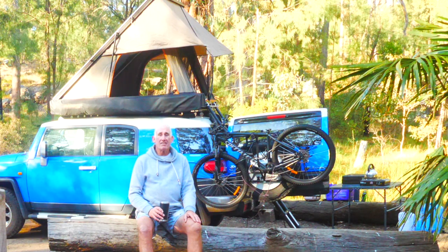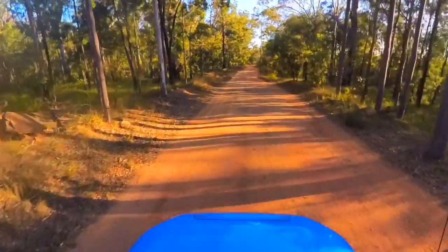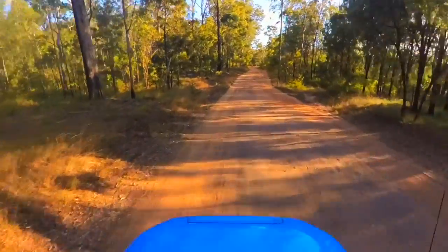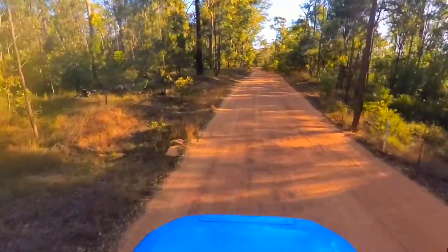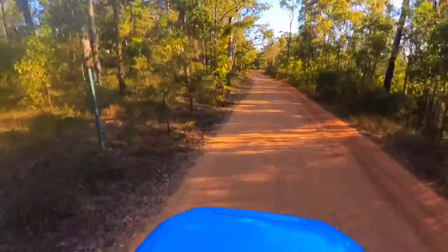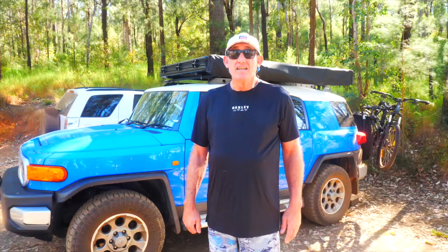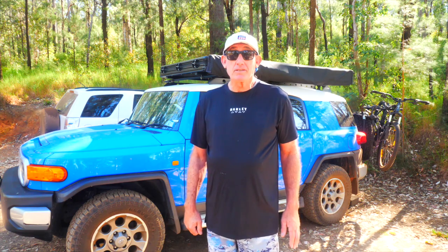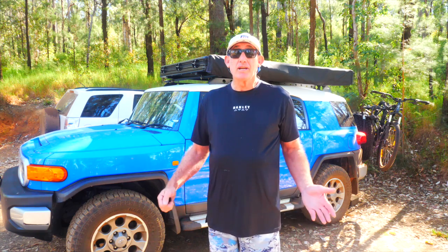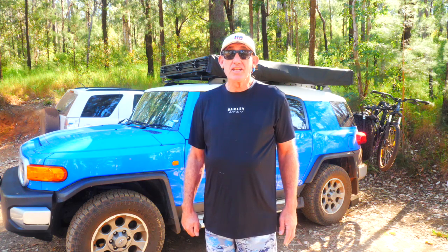We're off now to go and see probably the pièce de résistance of this area. From the campground it's 8.1 kilometres and it's pretty rough. I know people do it in two-wheel drives and in vans, but I wouldn't like to be doing it — so much easier in a four-wheel drive, something with a bit more clearance that handles the bumps a bit better. It wasn't fast; I was probably doing 20 kilometres an hour most of the way.